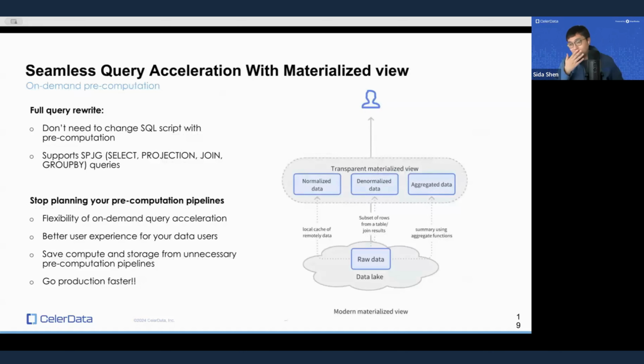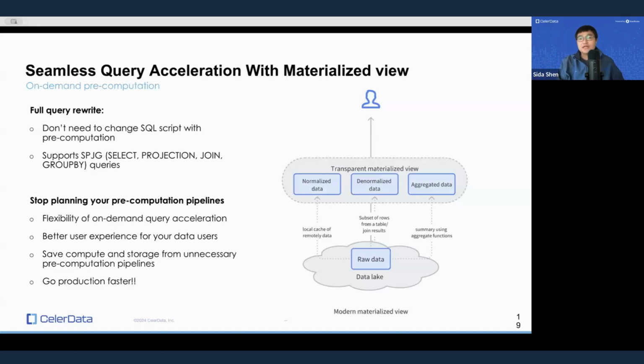And the solution that we came up with on the StarRocks side is the materialized view. Materialized views have been a feature around for decades. It's basically a table, so you pre-compute into a table. StarRocks materialized view is just like a materialized view. You can use it for pre-computation, you can do denormalization, you can do pre-aggregation. It works with multiple tables, and automatically keeps your materialized view and your base table in sync, so you still keep your single source of truth even when you have a materialized view on top.